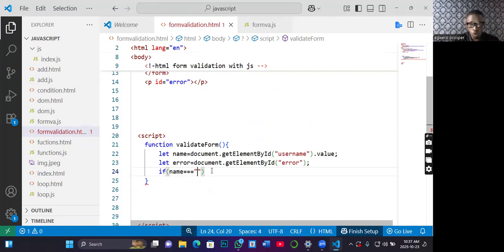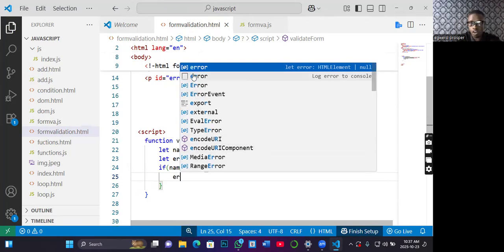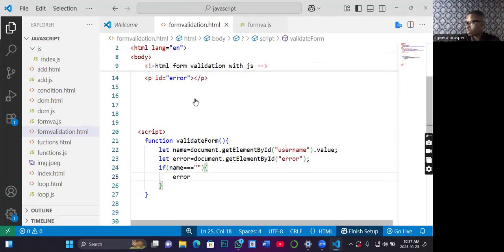So if is equals to, remember the syntax of if. We have to bring in the curly brackets to define the statement. What is the statement? What do you want to do? You now say error. So error is a variable. This is the error variable.